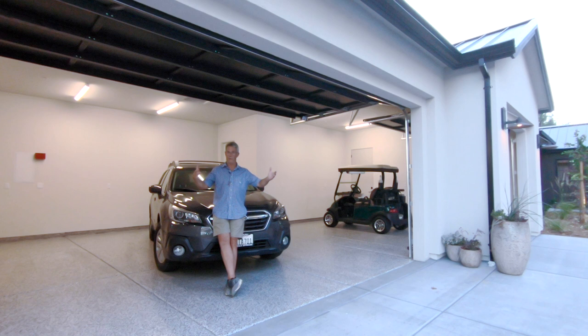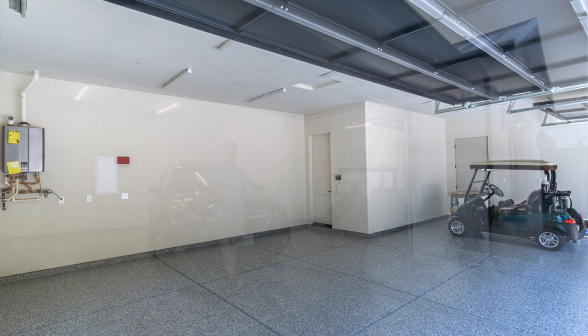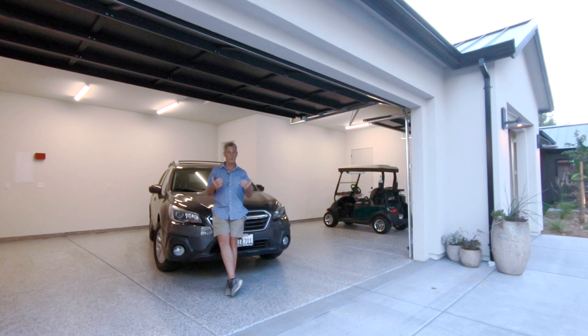Garages — I don't normally shoot them, but when you get a nice garage with built-in cabinets, a beautiful floor, or especially a golf cart in here, I would definitely shoot it. But make sure your client isn't expecting you to shoot a garage if you don't. I'm not saying you need a 20-minute walkthrough on every house, but you'll learn that certain agents like certain things. The clarification of expectations sets you up for a lifetime working with that client — you can say something like, 'I don't normally shoot garages unless they're really nice, are you okay with that?'